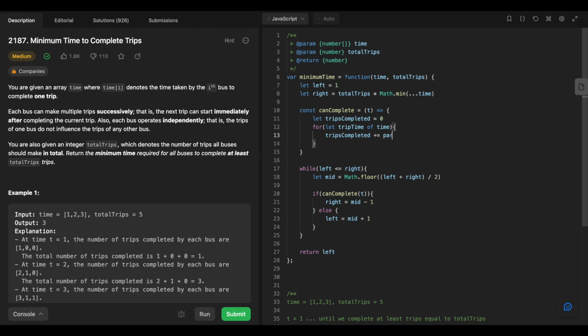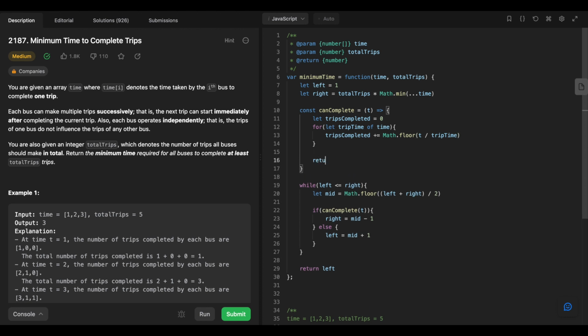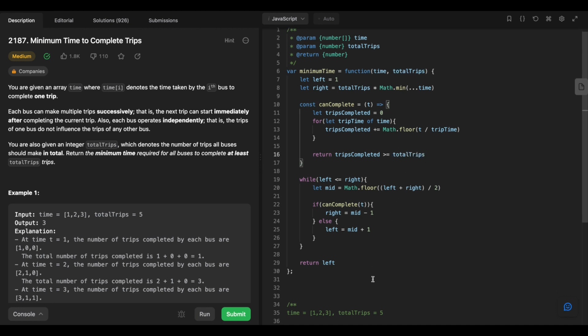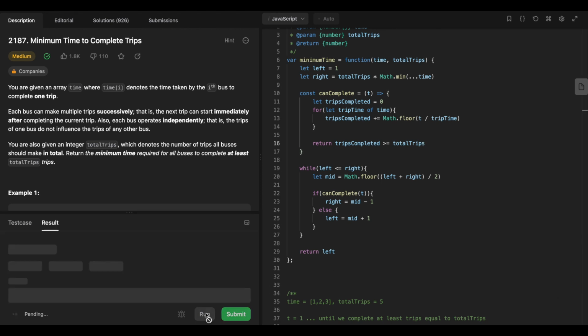We will have to do Math.floor because we don't want float numbers. And then in the end, if this is greater than or equal to totalTrips, we return true, otherwise we return false. I think that's all. Let's try to run it.